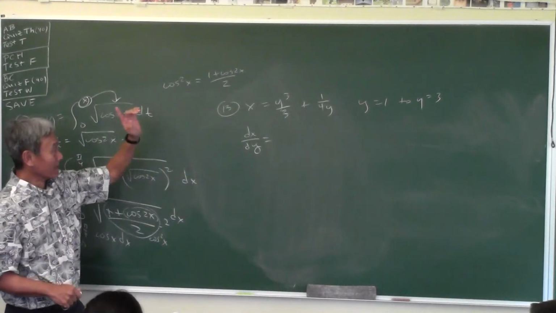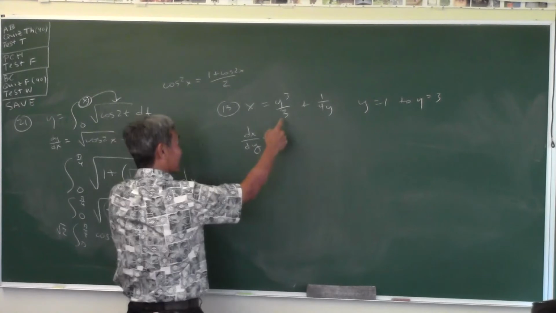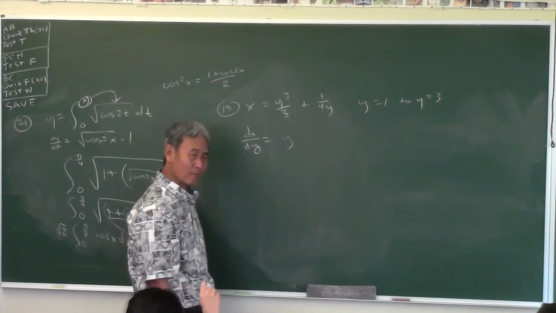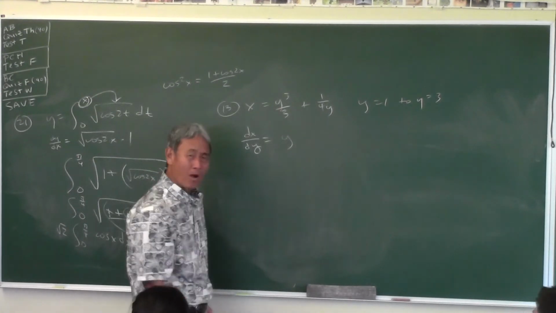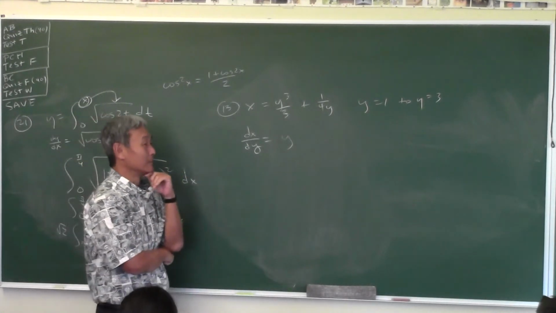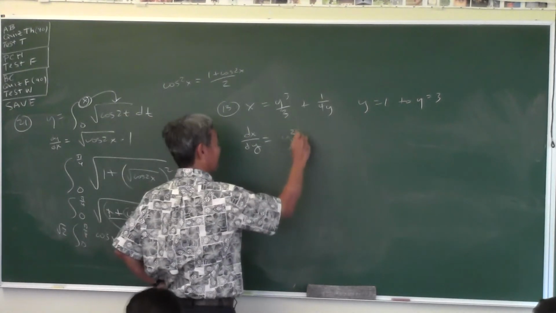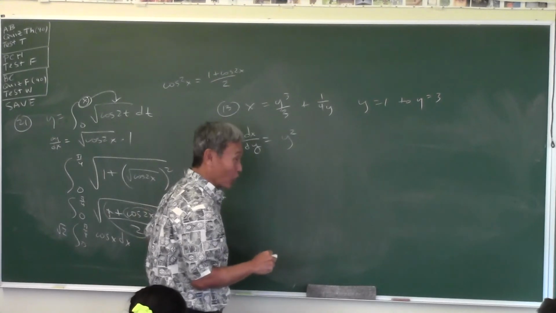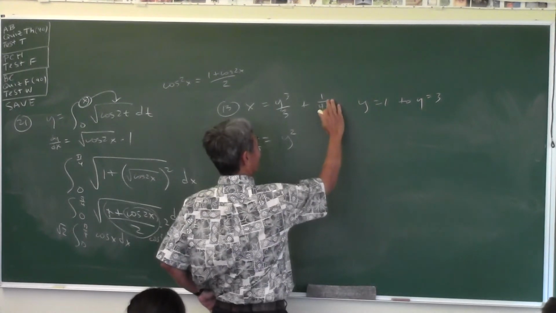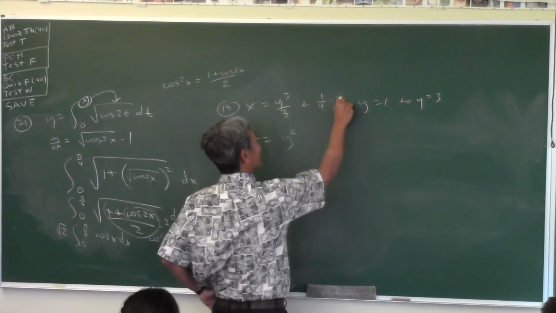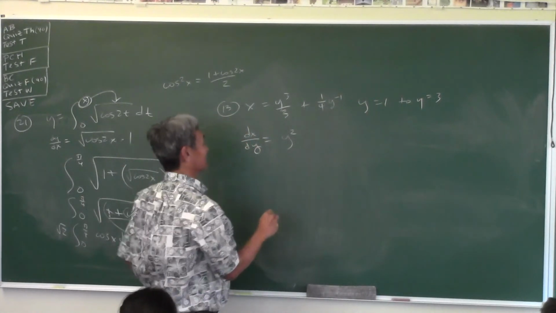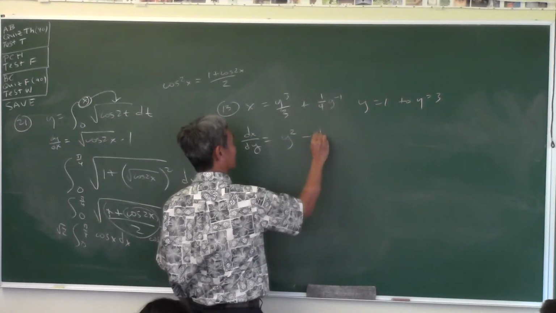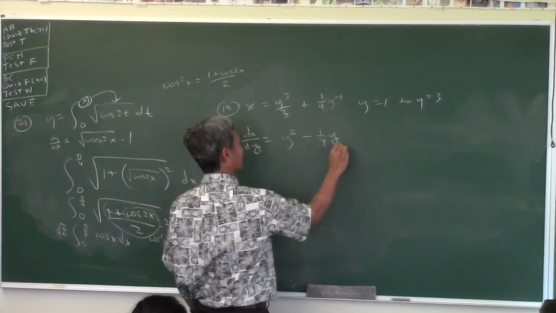I think the fever has reached your brain. Give me the derivative of this. Y to the fourth over, no, the other way. So y squared plus 1/4. Well, maybe it would be, no, watch. It's in the denominator, so you should think of it like that. Negative 1/4 to the negative 2.